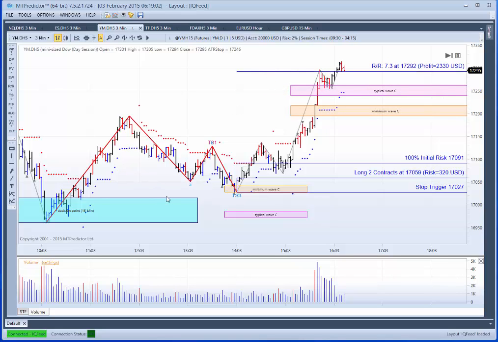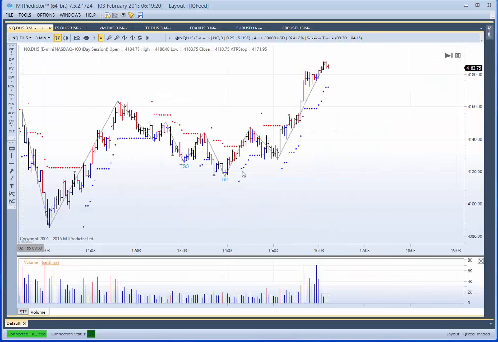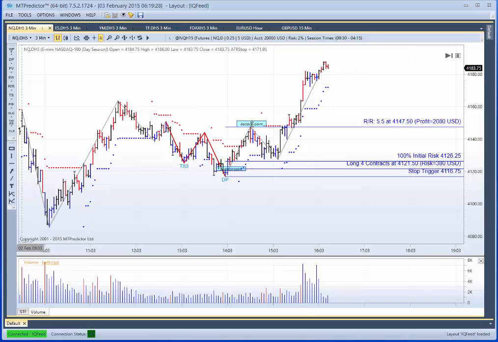And in fact, this would have been a holy grail trade setup because you had the large degree support, initial rally up, initial correction unfolding as an ABC, a wave 2. So you'd be looking to play this up into the typical wave 3 WPT. Didn't reach there, on close would have been near a 7 R. So another good profit. Same thing with the NQ. Similar to the ES, where you had some losing trades to start with and then a very nice DP buy a bit later on at the first pivot there, 5.5 R as well.